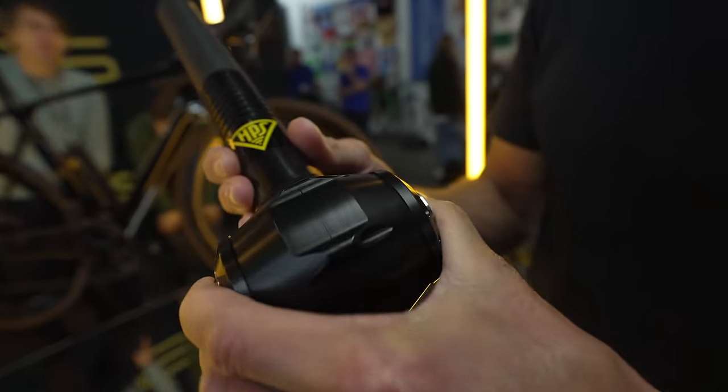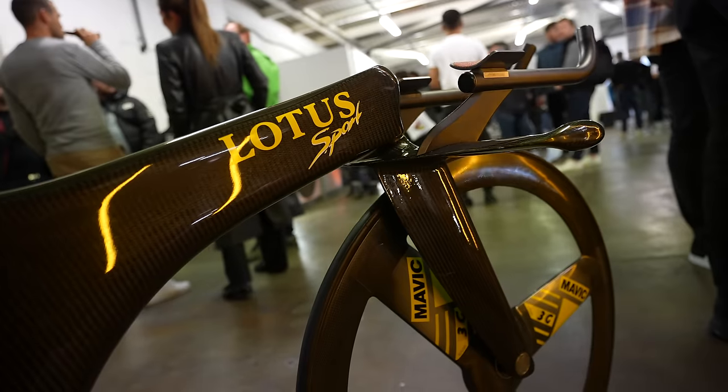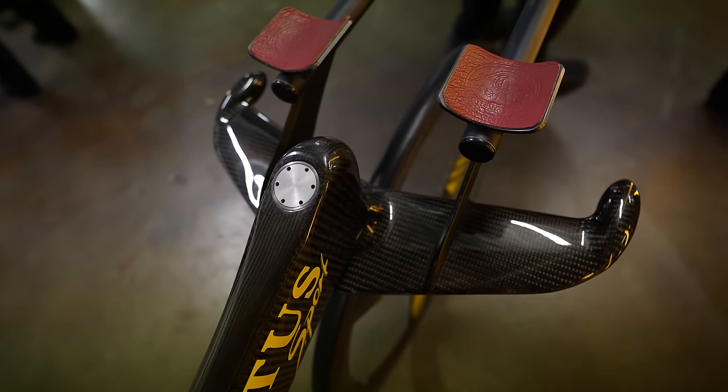As the name suggests, just 136 bikes will be made and with a price tag of £20,000 you'll have to form an orderly queue. Lotus told me this isn't a one-off though — it's a bold plan to develop a range of bikes alongside its new electric cars. Stay tuned for a deep dive video into this bike very soon. Personally, I still think the Lotus 108 is the best looking bike ever made, and the handlebars are incredibly low — it's like a child's bike. My back hurts just filming it.